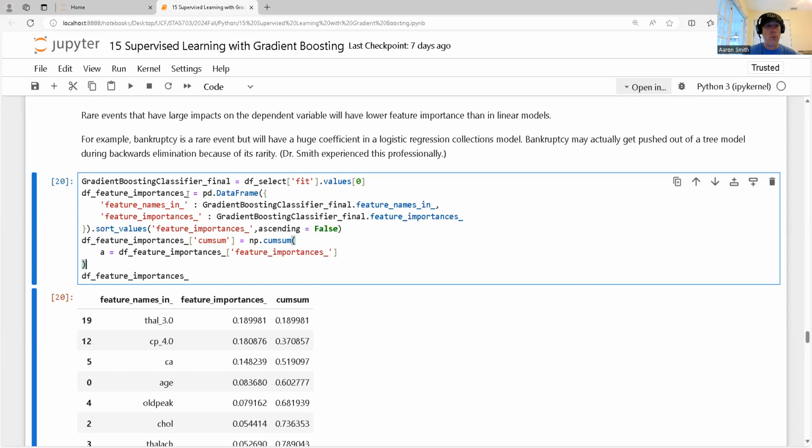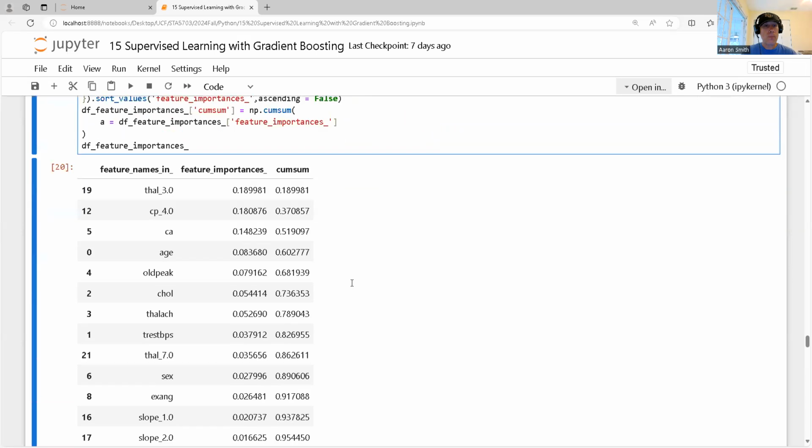So what I'll do, I will put everything very nicely into a data frame. You'll notice that here, this is the numeric values. feature_importances_ gives you the numeric values, it doesn't tell you the name of the feature itself. You have to go to feature_names_in_ to get that. All right. And so now I've got the predictor variable. I have its feature importance, and I'm sorted from largest to smallest.